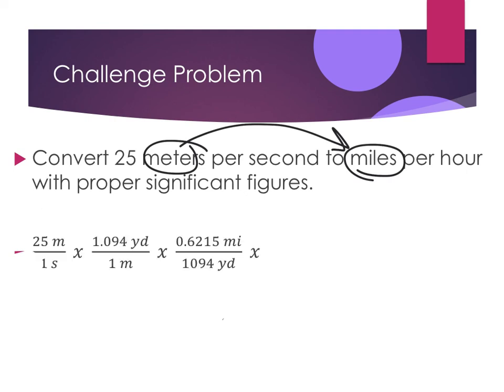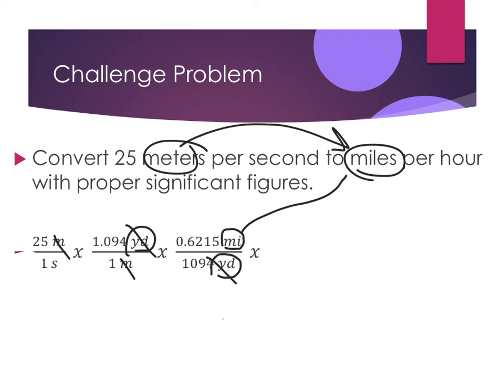This is just one of the possible options, but I want to walk through it. So if we put meter at the bottom, one thing we could do is convert to yards, which means we would then put yards in the denominator. Then we can convert yards to miles, and that's where I'm going to stop because that's what I wanted in the end. So I've got my meters that cancel, my yards that cancel, and my miles that I want.